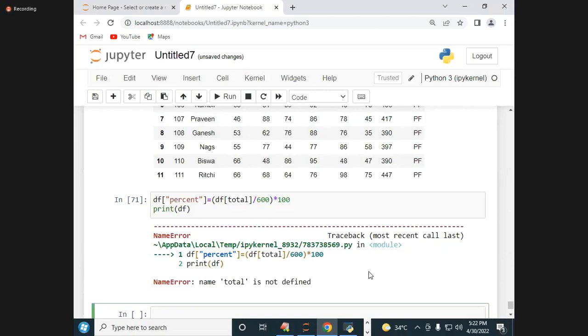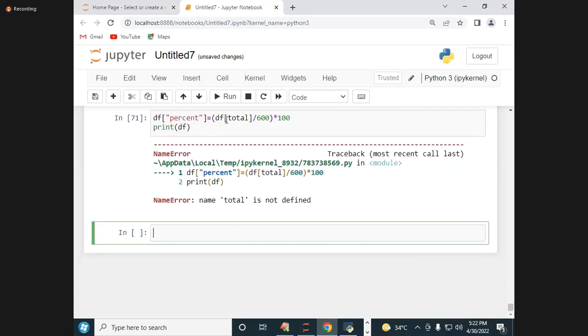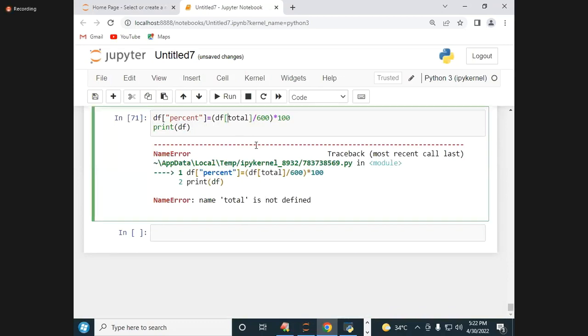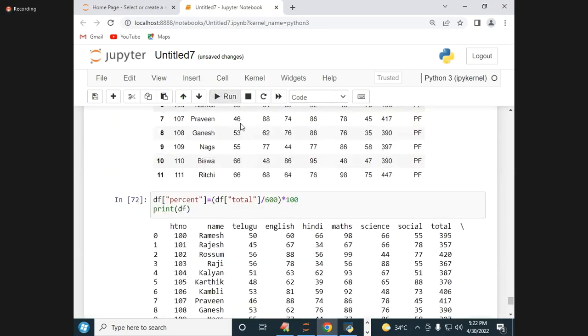See that total is not defined. Okay. We made a mistake: it is supposed to be written within the code. Execute this code again. Now you got what is this? Total. Where did the mistake go?